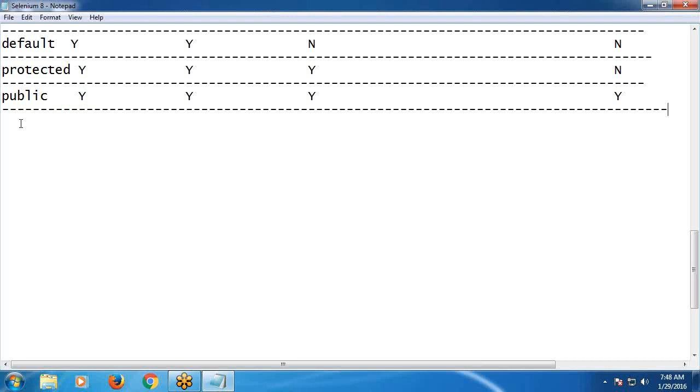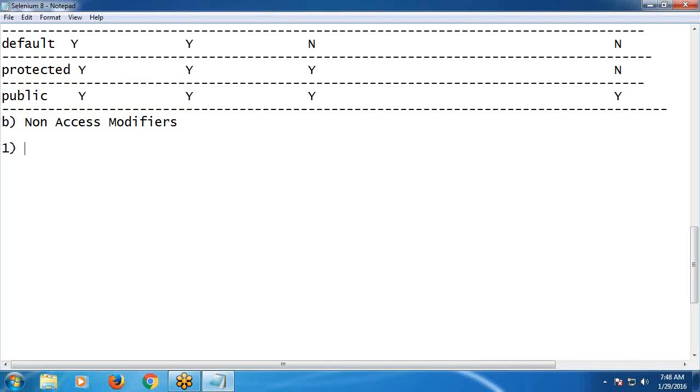Public or private, generally we prefer, or default.